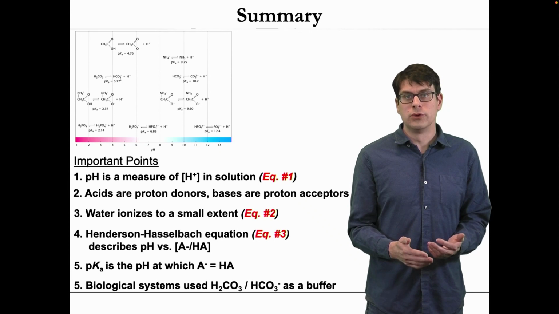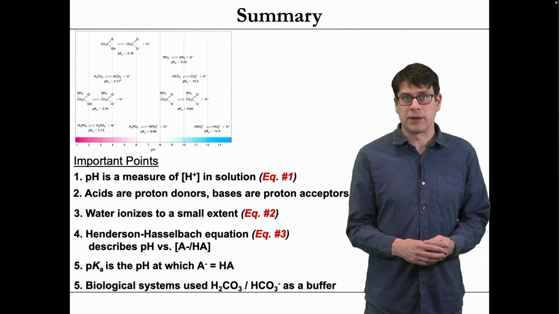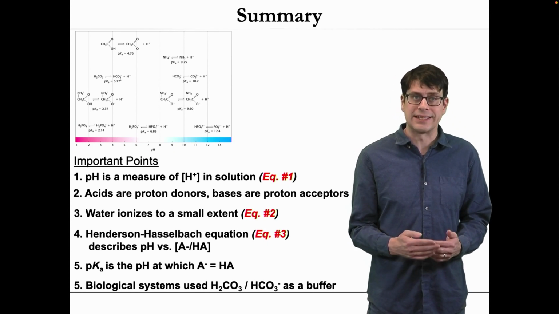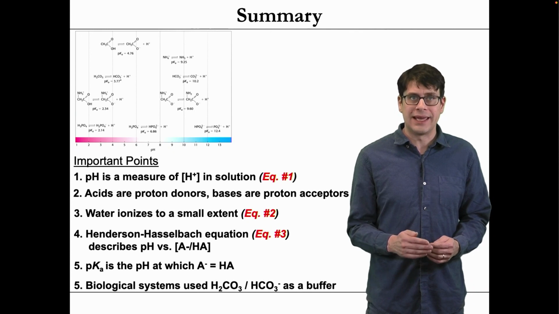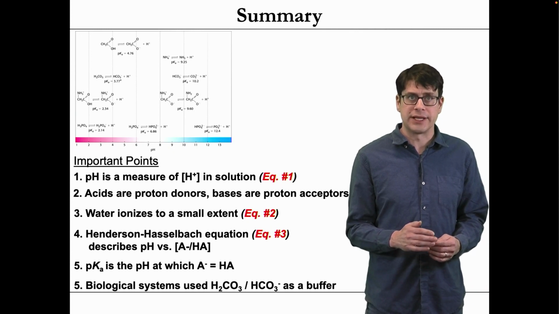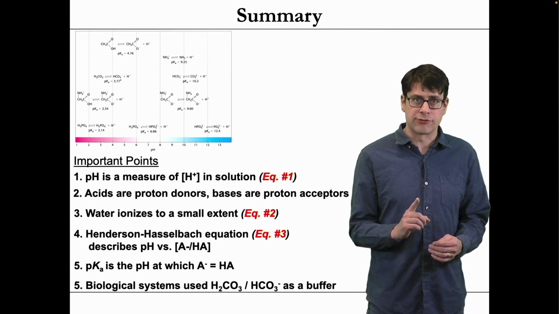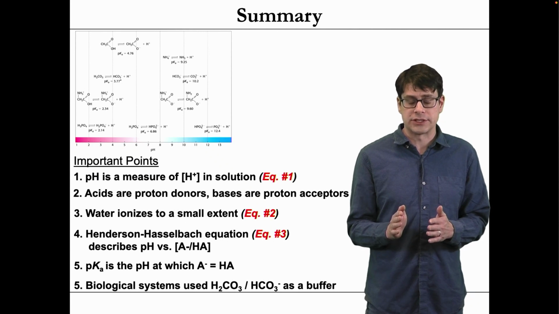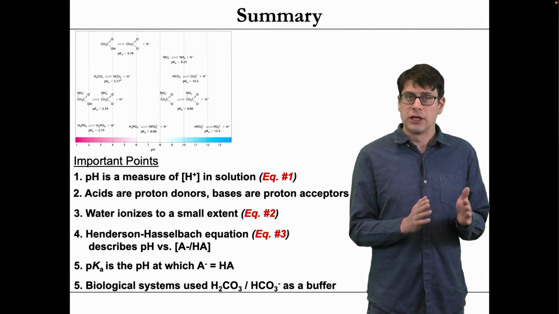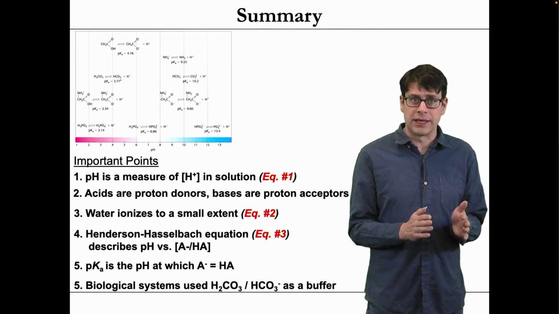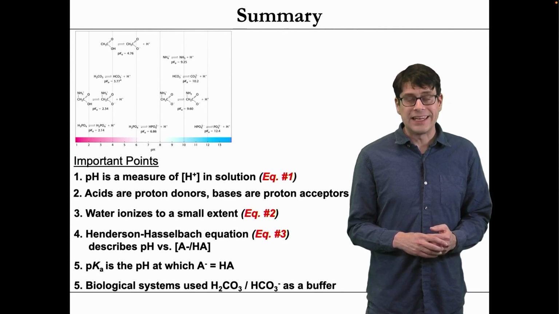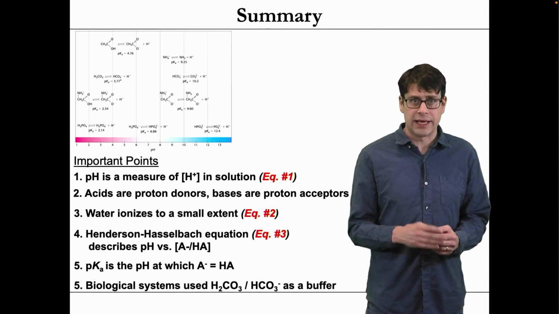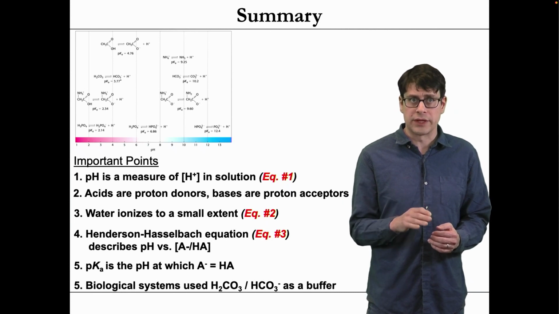All right, so that concludes lecture number 2, which is pH and buffers. And there are a few take-home summary points that I really want you guys to understand and to study. So one is that pH is a measure of the proton concentration in a solution. And you'll need to know how to use the first equation, which is pH equals the negative log of the proton concentration. So if I give you proton concentration, you should be able to figure out what the pH is and vice versa. Second, you need to know that acids are proton donors and bases are proton acceptors, and understand the reversible reactions between the two.